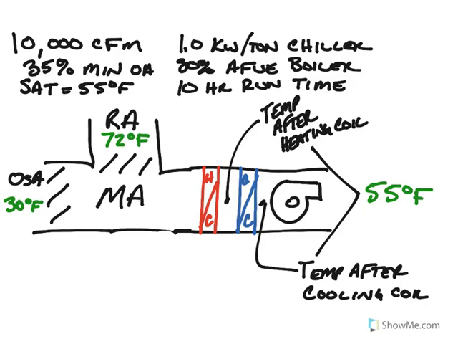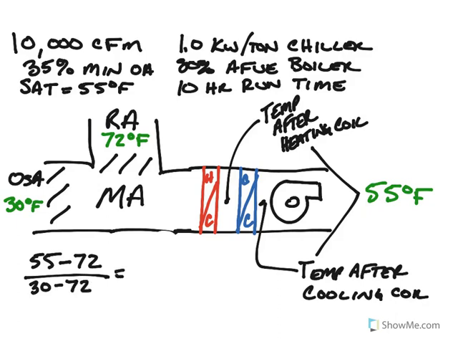So in this first scenario, we've got an outside air temperature of 30 degrees, and we've got a return air temperature of 72 degrees. So the first thing that we want to do is figure out, can we make 55 degrees of supply air temperature without violating our 35% minimum outside air? So we do our percentage outside air equation, which looks at mixed air temperature, 55, because that's the same as our desired supply air temperature, so we won't have to do any heating or cooling under this scenario, minus return air temperature, over outside air temperature minus return air temperature.